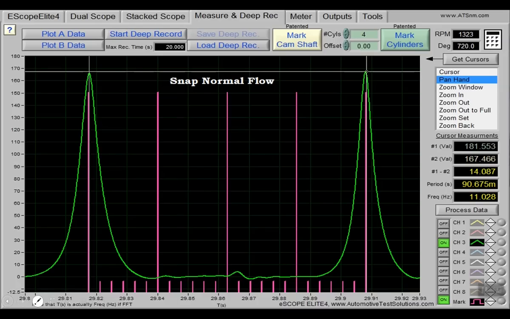when we talk about a normal flow or a high flow, what we're really talking about isn't an overhead engine. We could say that a cam that's overhead would be a high flow, but that may not be true. A normal flow engine and a high flow engine have to do with the structure and the geometry of the port area. If I make the port smaller, I can have a higher velocity, and that will give me a higher cylinder charge rate, or I have more cylinder filling at around 3,000 RPM to 4,000 RPM. So most drivers that are driving their cars do not go at wide open throttle.